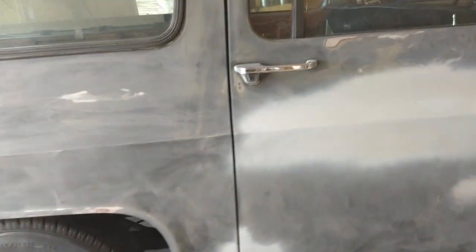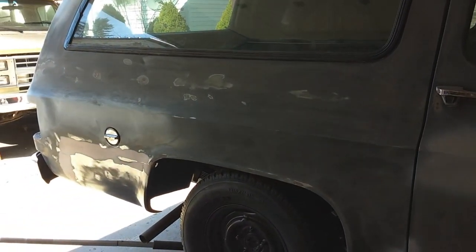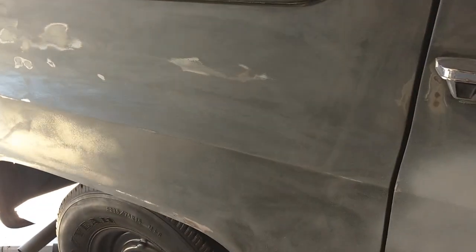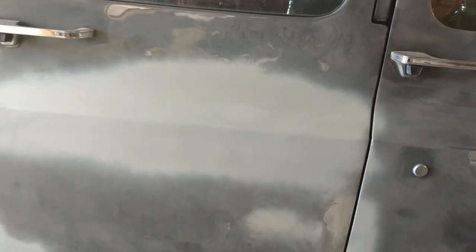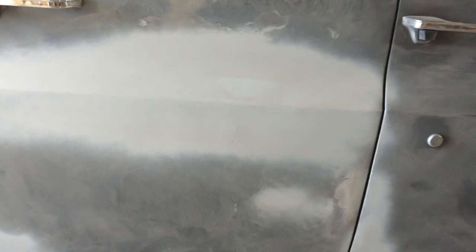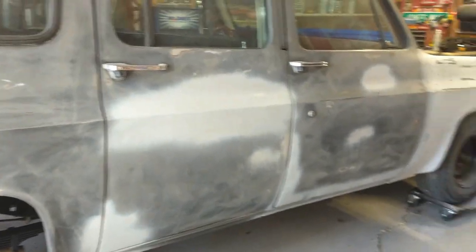Before I owned this, it was definitely hit hard in this quarter. You know, it's got its little wrinkles and stuff down it. This door, too, was a real problem. Tried to smooth it out a little better. It was a good sized dent right there that I filled just recently. So I'm trying to just smooth it in, but it's never going to be perfect. It's never going to be, you know, Richard Rawlings perfect, but it'll be good enough for me.